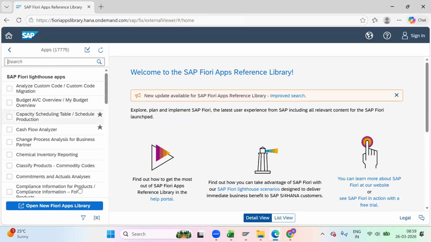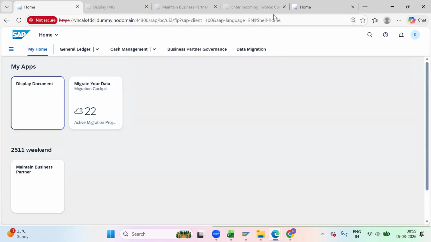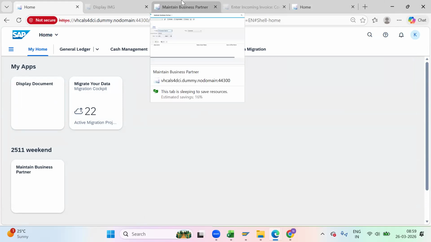That's a quick intro about FIORI navigation for now. In upcoming sessions you will also see how to work with that. For now, if you are able to log in without any challenges and able to understand how many sessions I can open, how to navigate basically, then you will see more in upcoming sessions. With that, let me stop here and let me know if you guys have any questions.